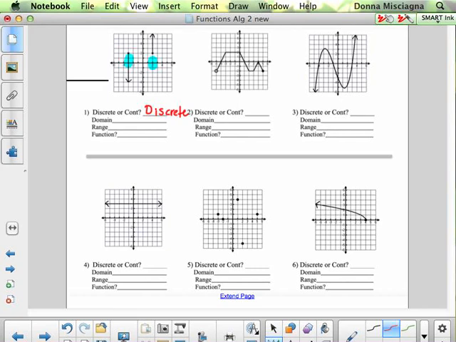Because it's just 2 values, I'm going to actually write this one in set notation. There's actually going to be 2 I put in set notation. We'll do the others in interval notation. This would be easier in set notation. All right, so the domain is x such that x equals -3 or 2. Those are the only x values.